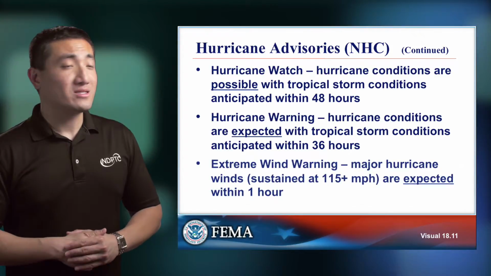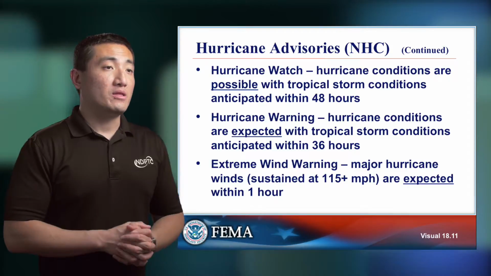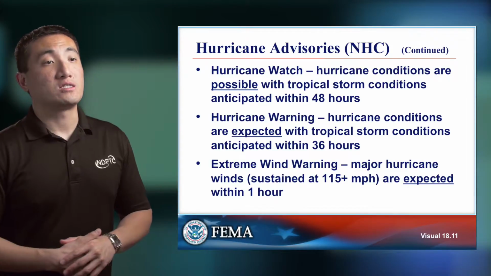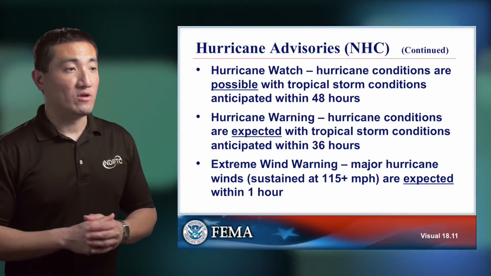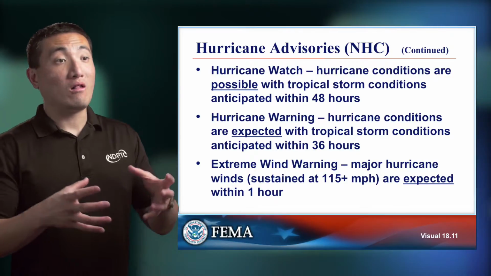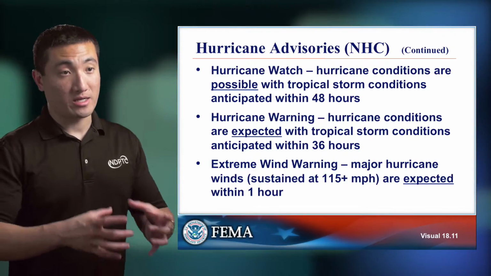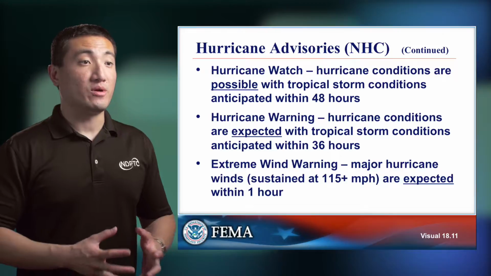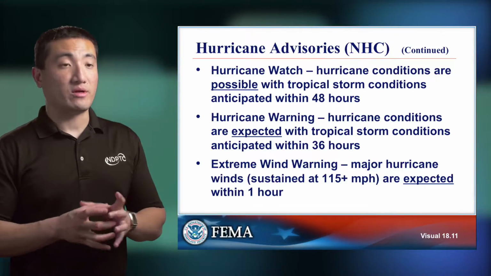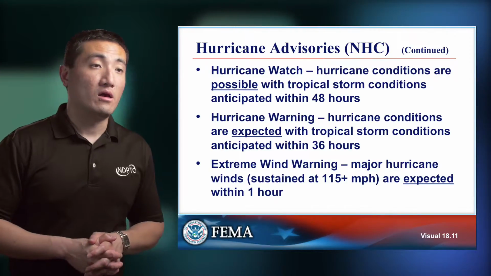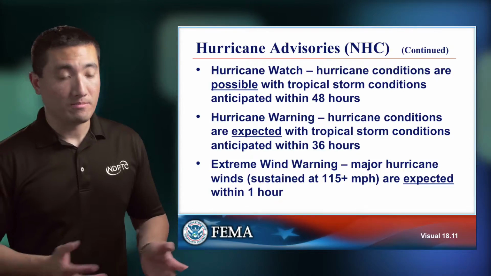Extreme wind warnings can occasionally be issued. It's rare, but the National Weather Service local weather forecast office can issue these if a landfall of the eye wall of a major hurricane is imminent, because in that situation, areas impacted directly by the inner core of the hurricane will be dealing with extreme wind.